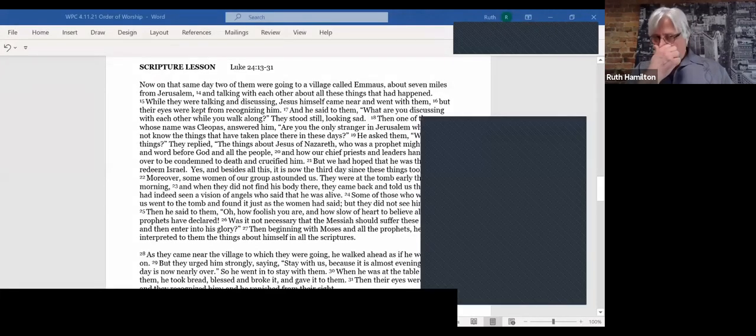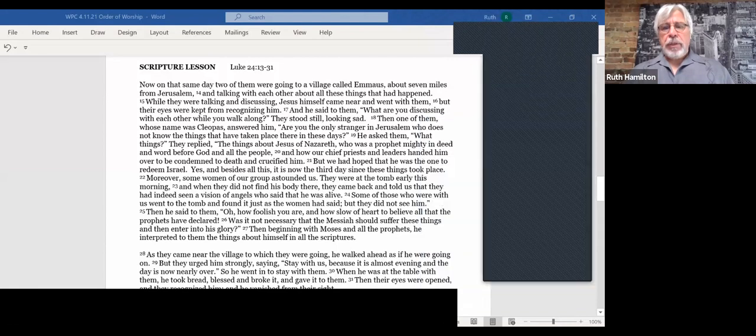There we go. I want to share with you now this passage of scripture, which comes from Luke's gospel, the 24th chapter. And this is one of Luke's appearance stories after Jesus was raised from the dead. The account of the journey on the road to Emmaus. Listen for the word of God.